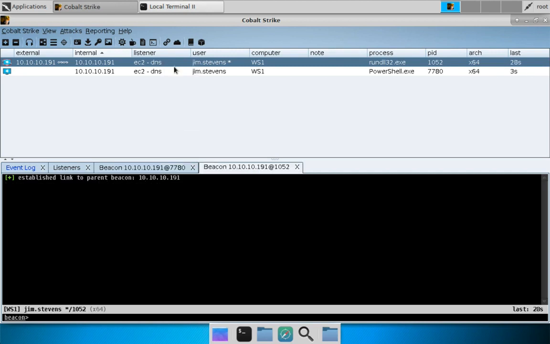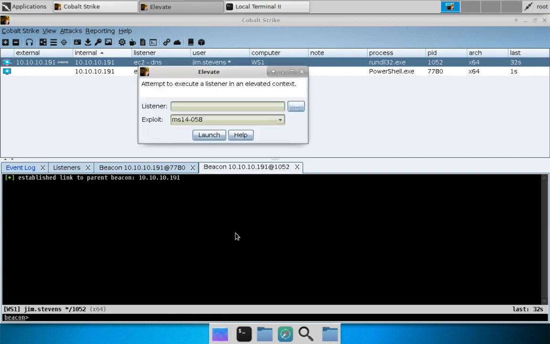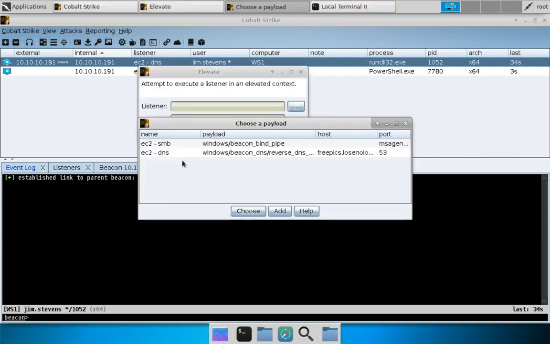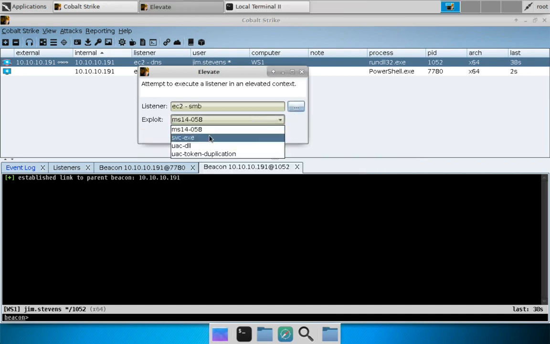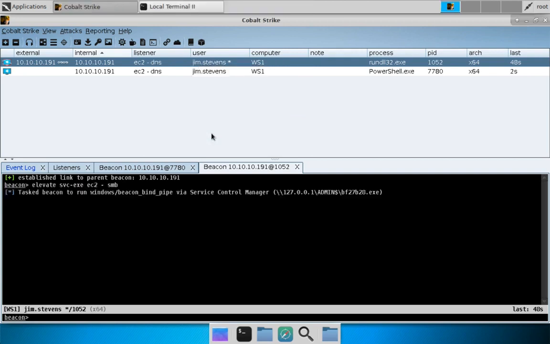Let me interact with this beacon. If we want to, we can go to Access, Elevate, and elevate again, this time using Service EXE, which is like something called PSExec. It creates a service locally and runs our beacon. This is a way of getting into a system context.